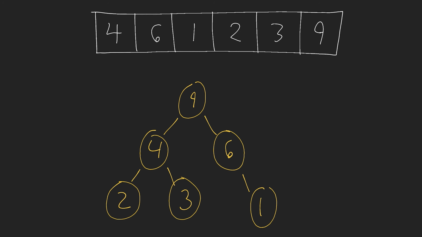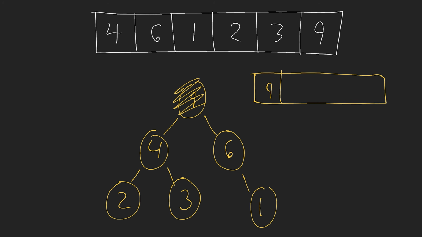Now we need to remove or extract elements from the heap and place those into a new array. So we start by extracting 9. When I extract 9, I put that there. Then I need to get the next root element, which will be 6. Now, I don't want to go through the whole heap process again because we've already looked at this in previous videos. What happens is we just keep extracting the maximum key from the heap.